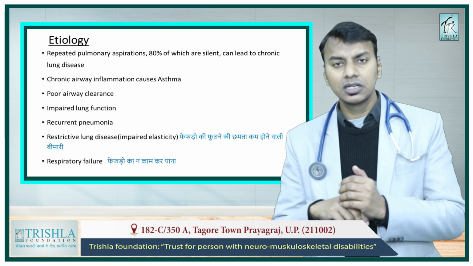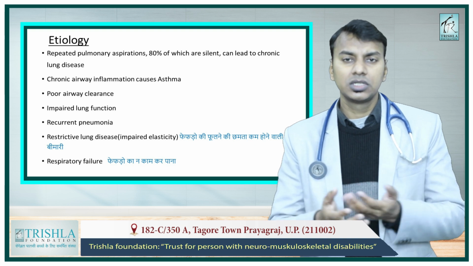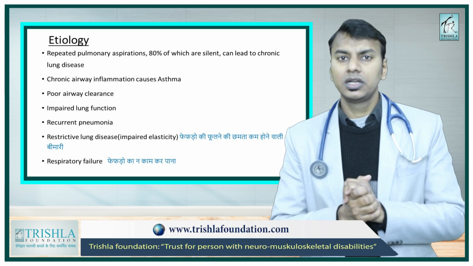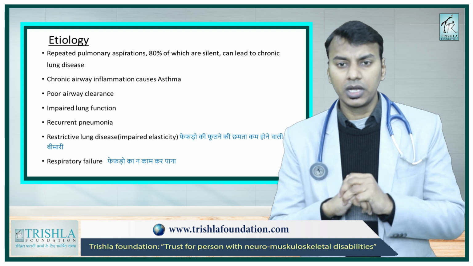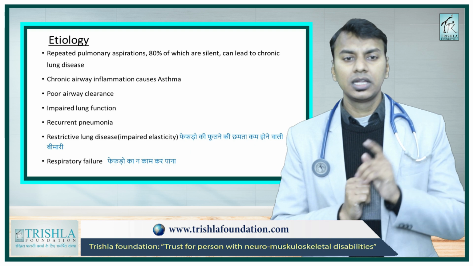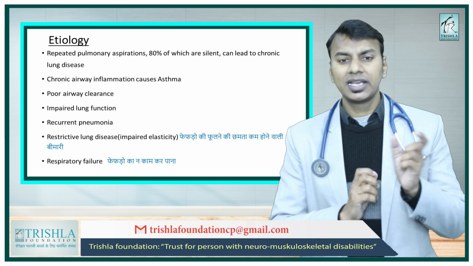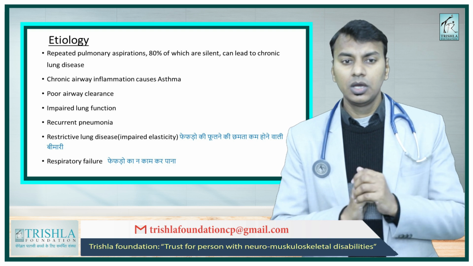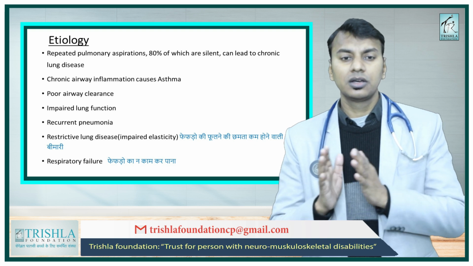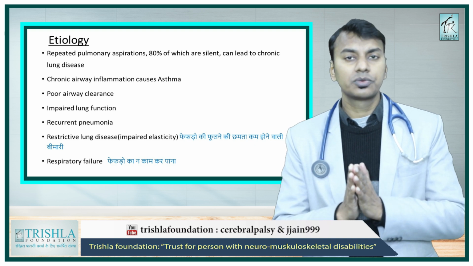So aspiration is done, and after some time you see that there is an infection or there are issues in respiration, breathing, and you find that something had happened beforehand. So it can lead to chronic lung disease. That's why it is very important to note that aspirations are very common and can affect very frequently. Chronic airway inflammation like asthma, poor airway clearance, impaired lung function, recurrent pneumonias, restrictive lung disease, and respiratory failure.